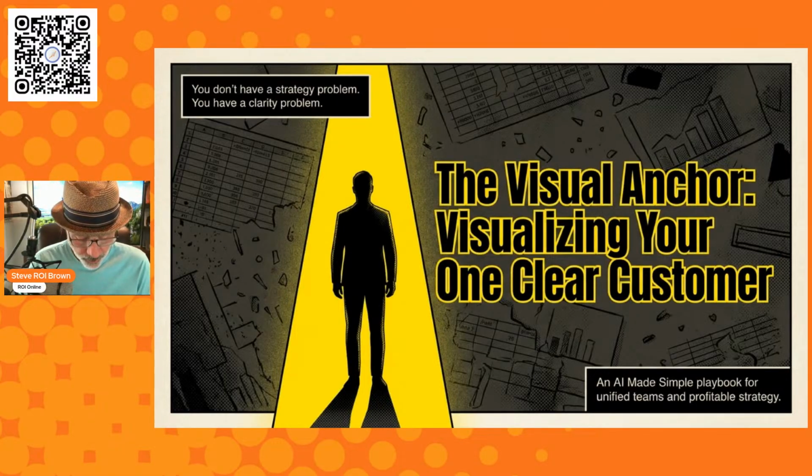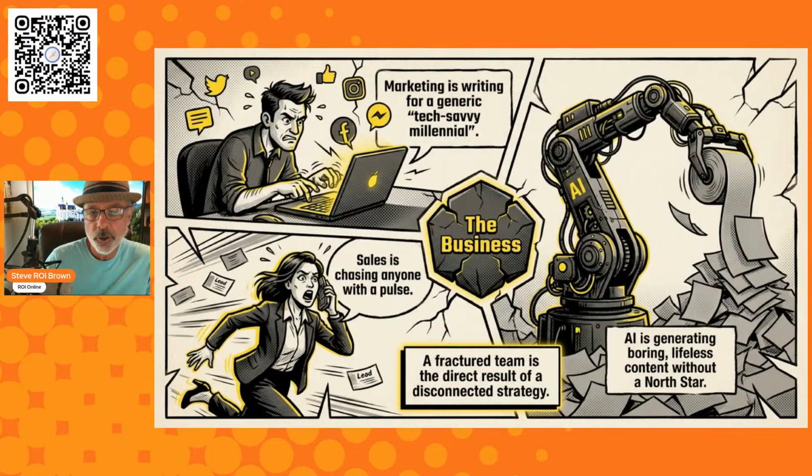Oftentimes the strategy is clear, but the clarity is not clear. And so the clarity is the problem in most cases. And Notebook LM is just a great lever to get clear and to communicate clearly. And so when you've got someone in marketing helping you write the content, some content's better than no content, but oftentimes it's generic.